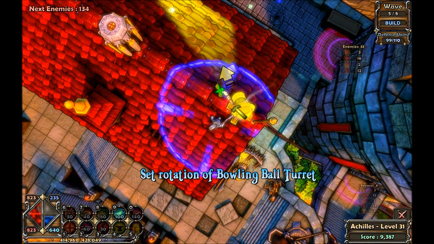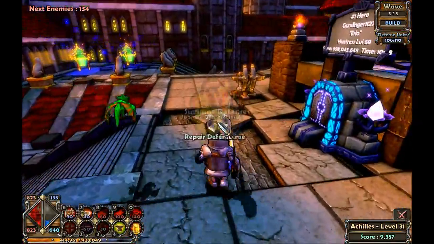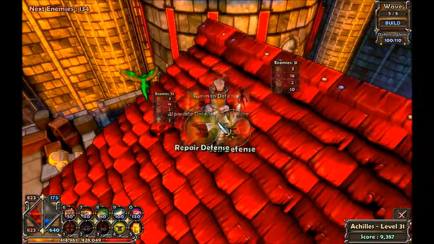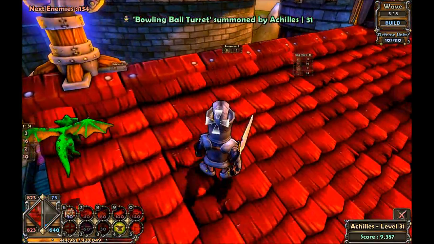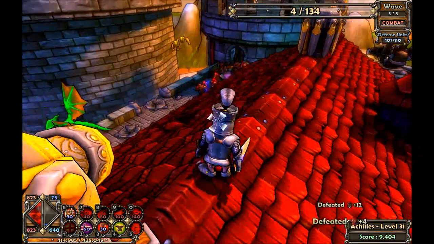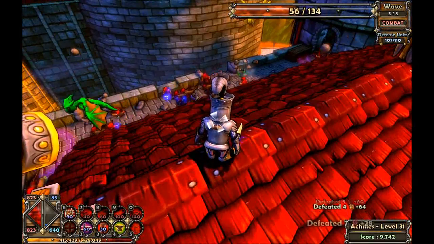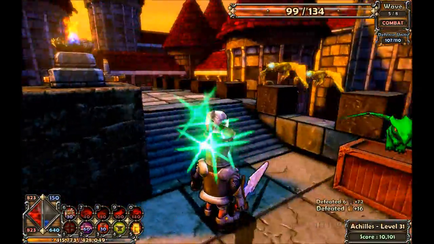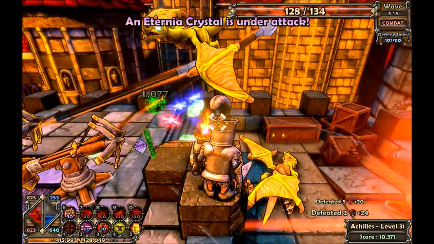Sometimes I place extra bowling ball turrets up here on the roof, just to cause havoc down behind. Most of the mobs will come from this area up here. Okay, let's see. Start the round. They are not hitting anything. Got 2 villains. And a couple there. Just made it.